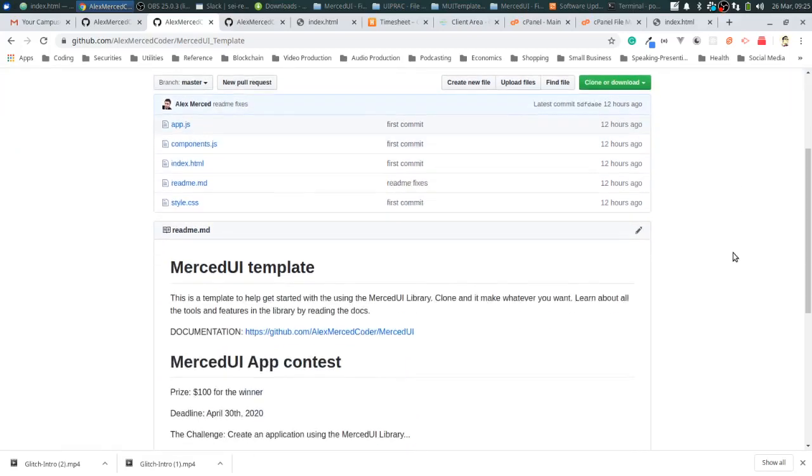I am confident that as you get started with the Merced UI library, you'll find that making a great user experience is actually not that hard. It's going to be as easy, if not easier, than using React, maybe even easier than using Svelte once you get the hang of it, because you're literally just using normal JavaScript.